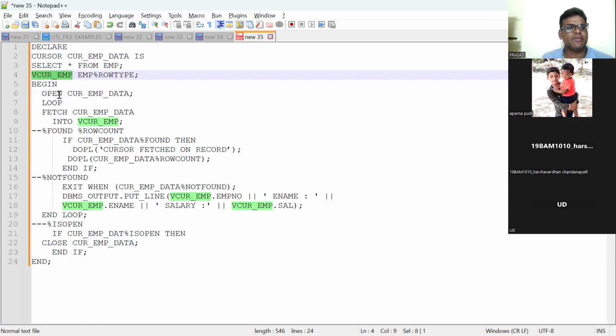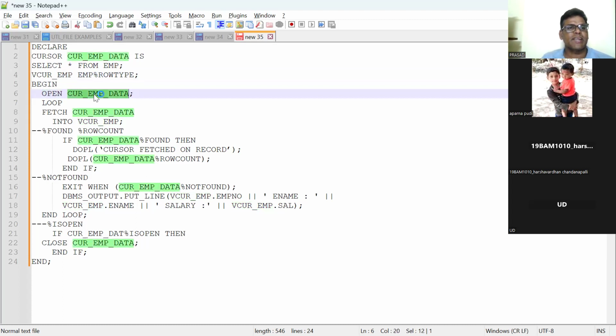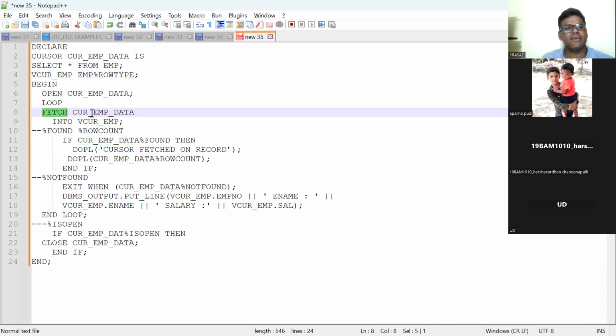That record type, we will open the cursor, cursor name. Then loop, fetch from the cursor name into this record type variable. Then here we will use cursor found.